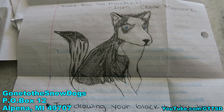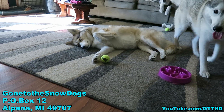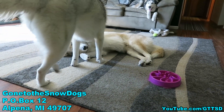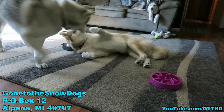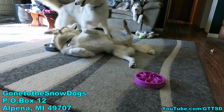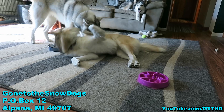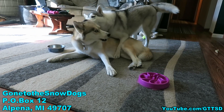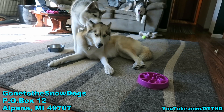We got a letter and a drawing from Caesar with a couple of questions. Do Huskies get along with other dogs? Like any dog, they all have different personalities — some do, some don't. How often do they shed? All of the time. They shed more when they're blowing coat, but they shed all the time. Is it true that Huskies dig a lot in the backyard? Yeah — if you watched earlier in the video you can see that. You can train them to dig in one area, but actually stopping them from digging? Good luck with that.